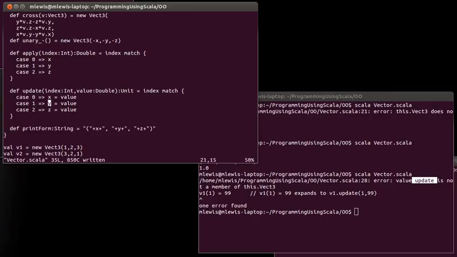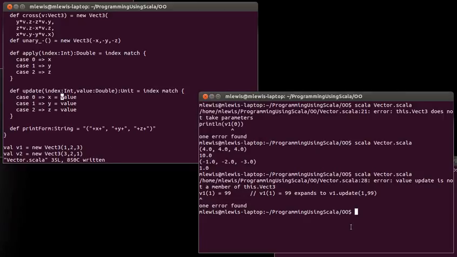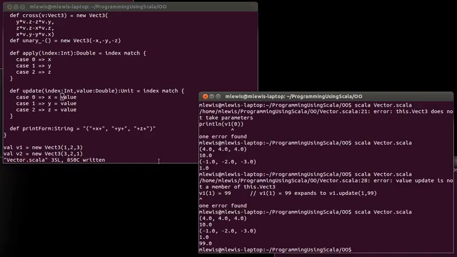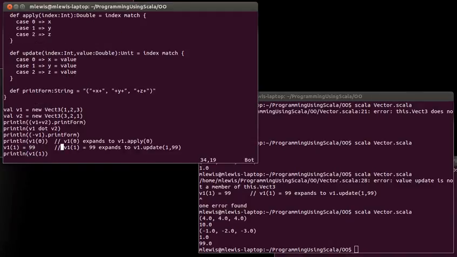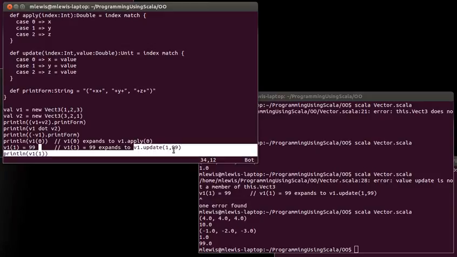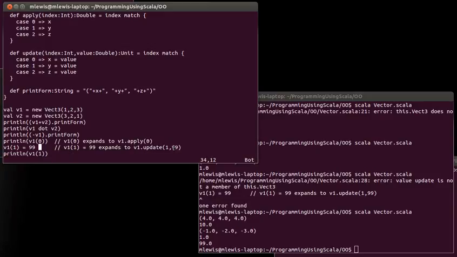And then we do assignments into the appropriate variable x, y, or z. And now if we run this, you can see that these last two lines, when we print out the v1 sub 1, which is the y value, which had originally been set to 2, this line right here actually changes it. And so it looks like you're doing an assignment into there, and Scala just converts it up to this. So those are our special methods.